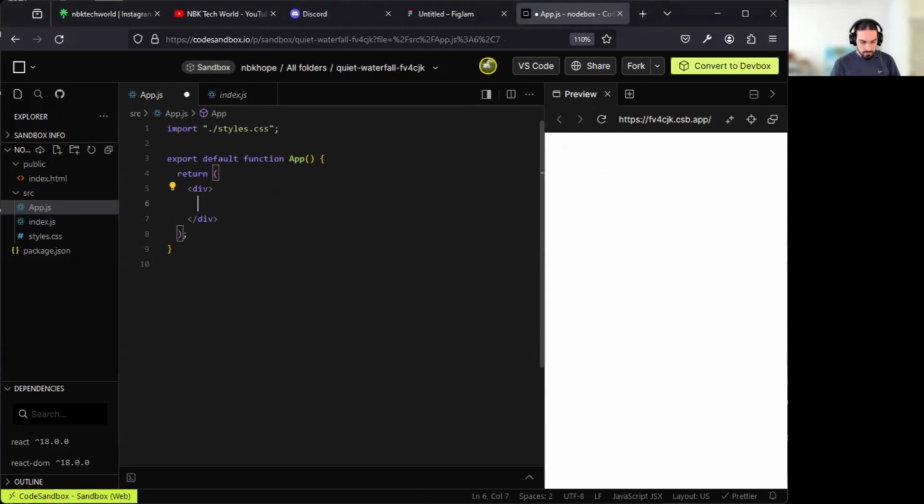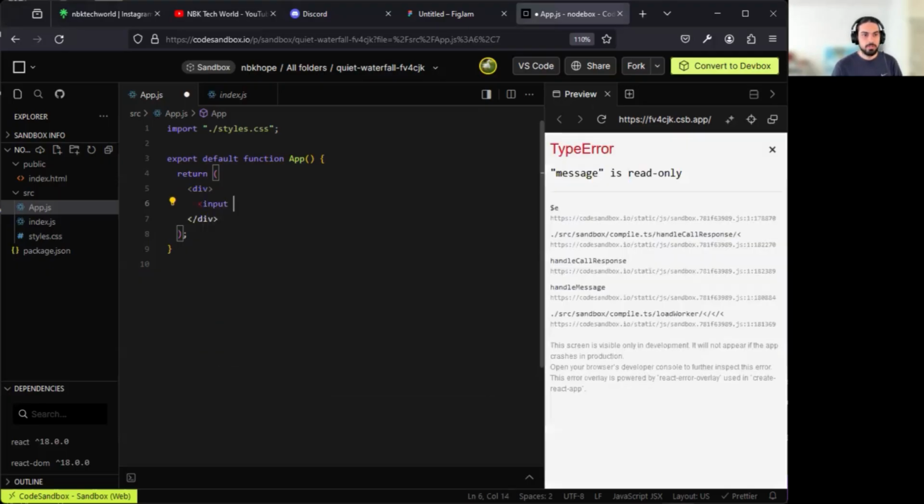So let's get started. What's the element we're going to use to make a text box? Well, it's going to be the input, just like HTML, right? So in the HTML world, we have the input element with this input tag, right? Now in the React world, it's the same thing, except we use different terminology. When you say element in the HTML world, in the React world, we say component. When we say attribute, like the type attribute of the input type text, in the React world, that's called a prop, which is short for property. So let's do this here.